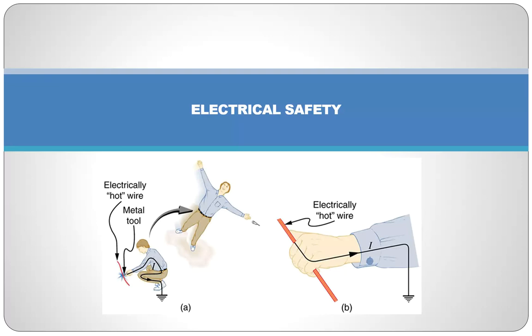So, if you have a current going across your chest and it's high enough to make the muscles involuntarily contract, well, then you have a real problem. Because when your intercostal muscles contract, you push air out of your lungs. But then if they don't release, you don't allow atmosphere to push air back into your lungs. And so you can actually suffocate if you have a prolonged period of time with current, prolonged being measured in a couple of minutes.